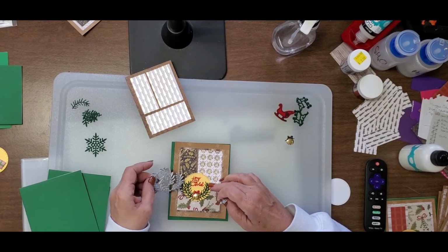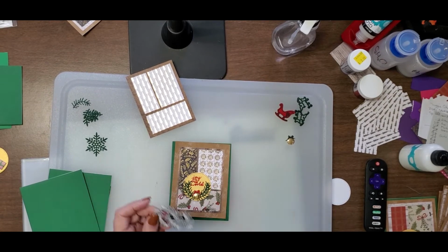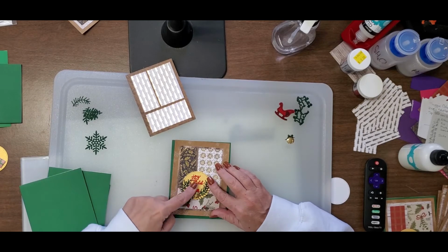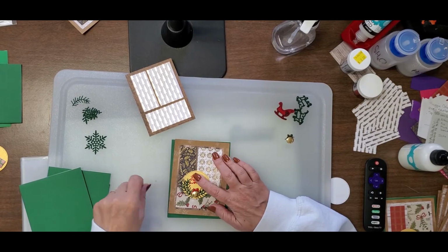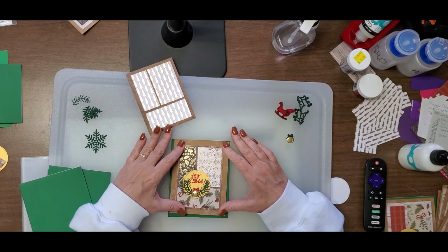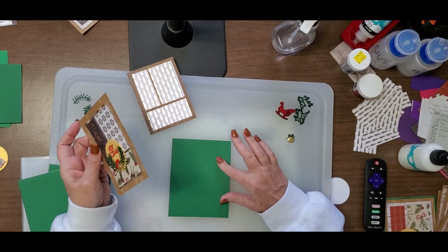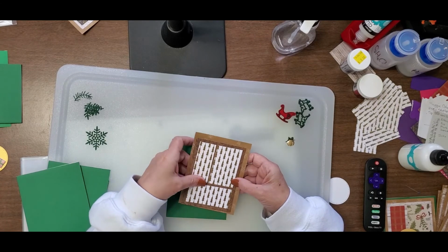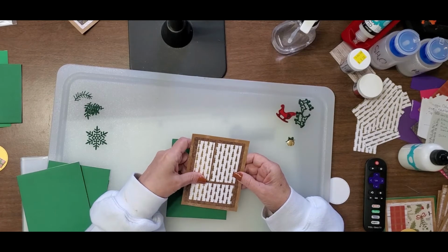Anyway, I used it to make greens, and I was going to make a wreath all the way around the sentiment and put the sentiment in the middle, but I didn't like that look either. And frankly, I didn't like the dies. The die didn't cut very well, or I couldn't get it to cut very well, even with several shims. And see, that would have been the size of it.